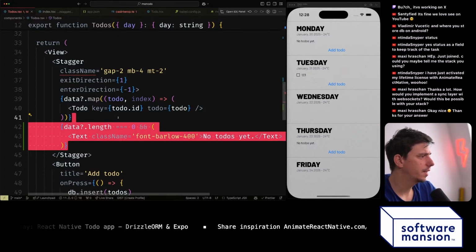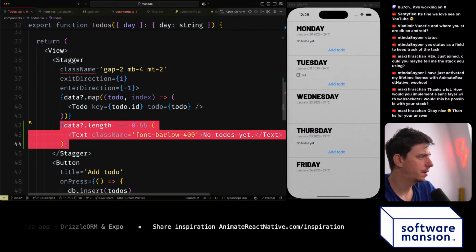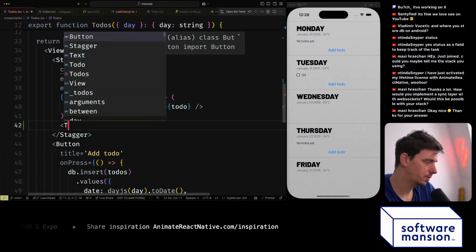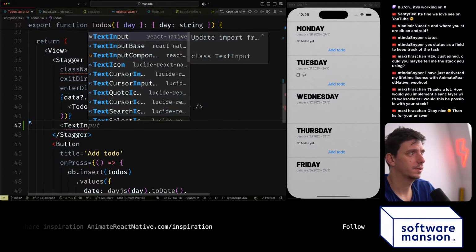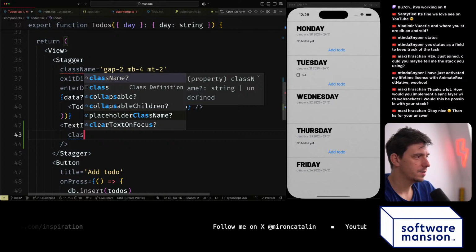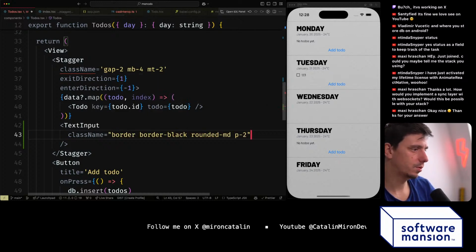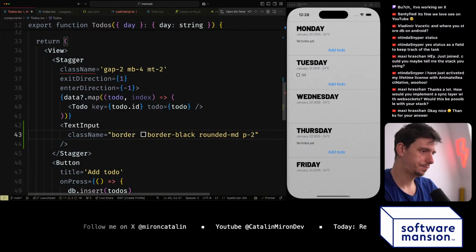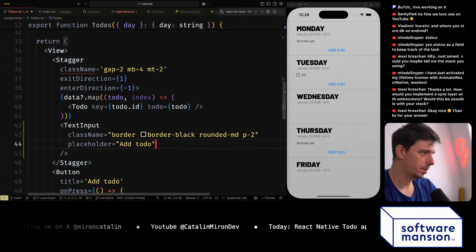Actually, I will not even add this because I will have the input, so text input. I'll do class name, maybe I'll add a border black, padding. I'll do placeholder, add to do.